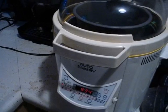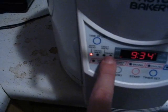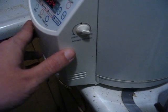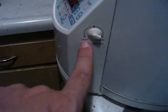But what we're just going to make today is just some basic white bread. Just make sure you hit the menu button until you do just white bread. We're not going to use manual, we're going to use this to bake it, which we usually do. Over here on this side there's a crust control, baking control. You can put it from light to dark. I usually keep mine somewhere between light and medium.